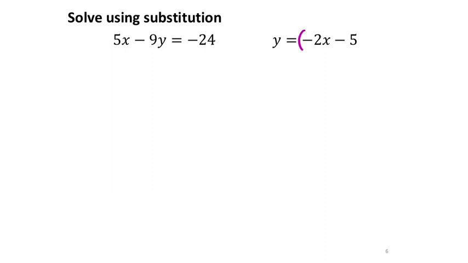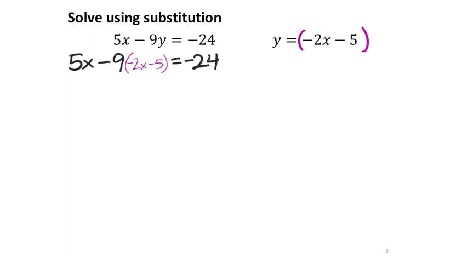What I have then is this y equals negative 2x minus 5. Okay, I got that y equals. So for my other equation, I'm going to do this a little differently. It's the same, but I'm going to show it a little differently than the last examples. The other equation right now is 5x minus 9y equals negative 24. But over here, we know what y is, and that is y is negative 2x minus 5. So I'm going to take the y in that equation, and I'm going to replace it with what it is in the other equation, and that says that it is negative 2x minus 5.